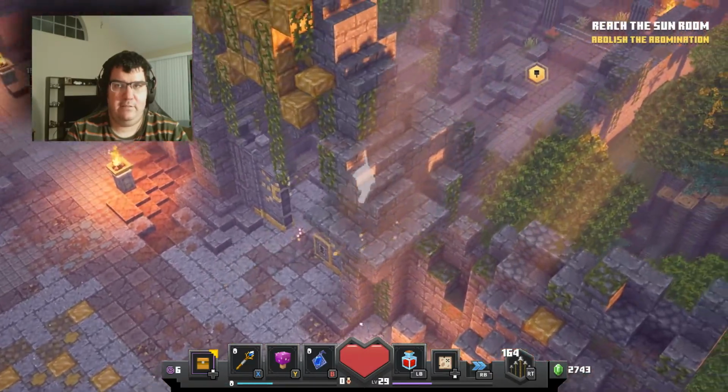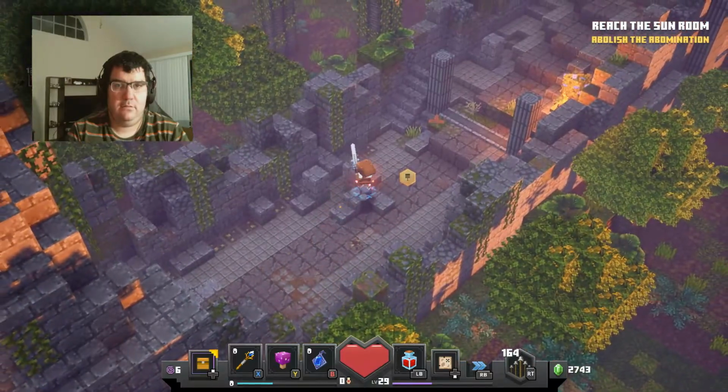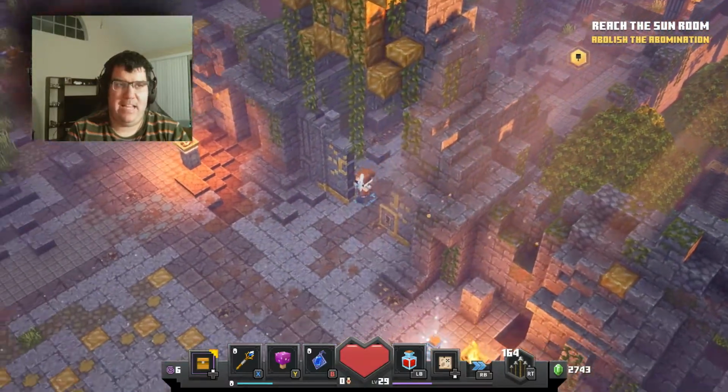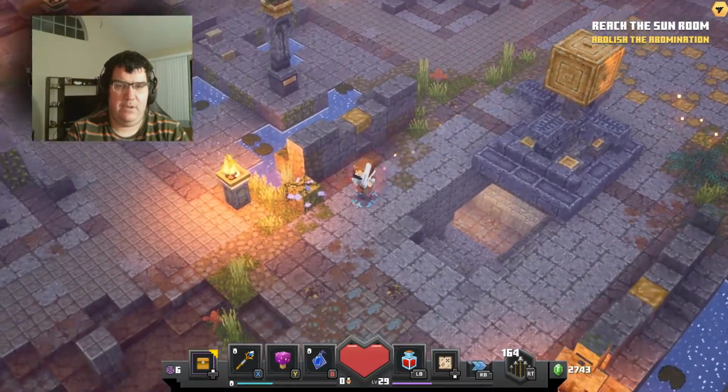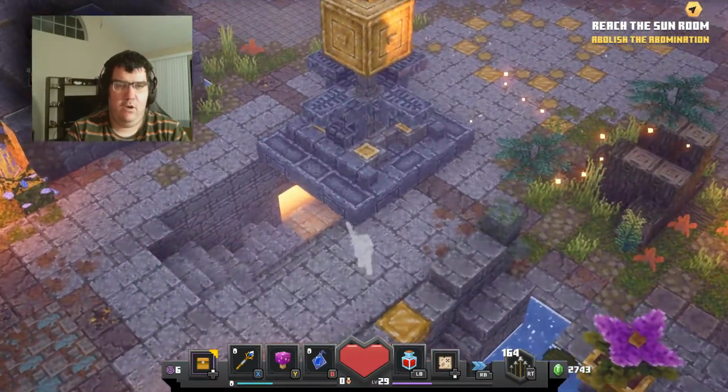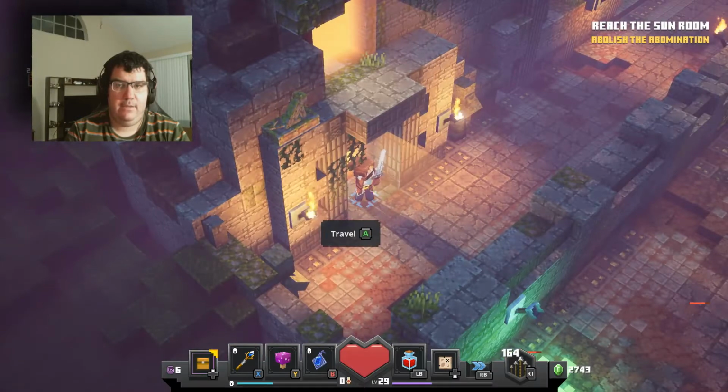Wait. But what about that other path, then? What was this about? Oh! There's a hidden secret down here. Okay, I see.